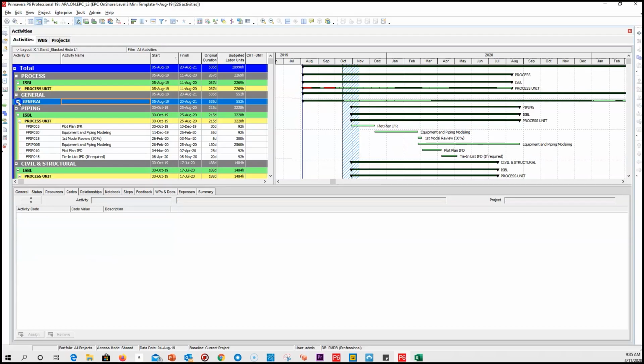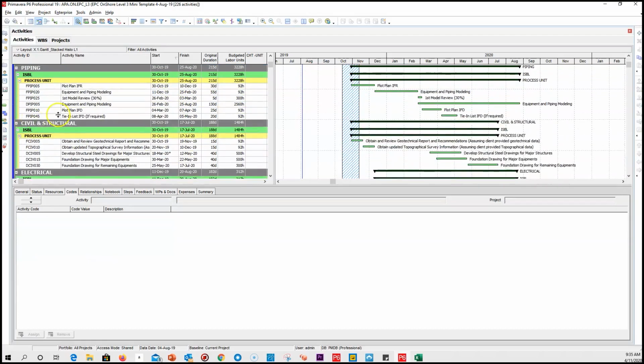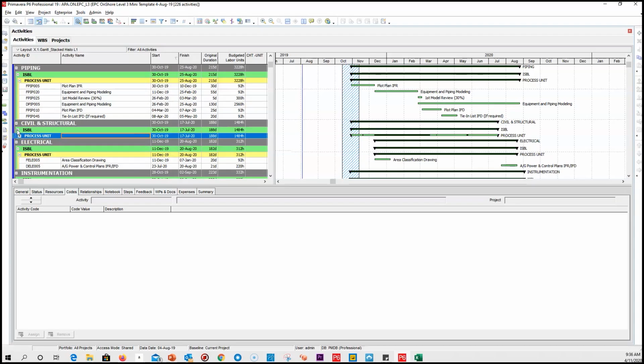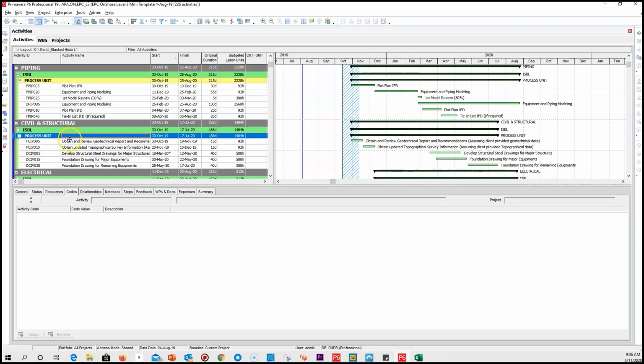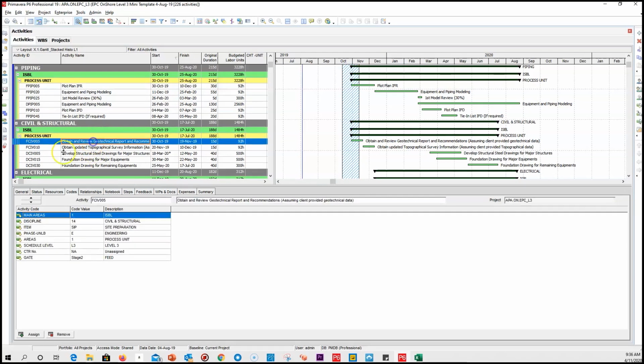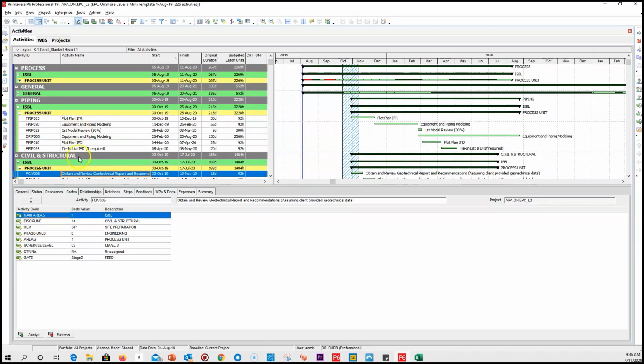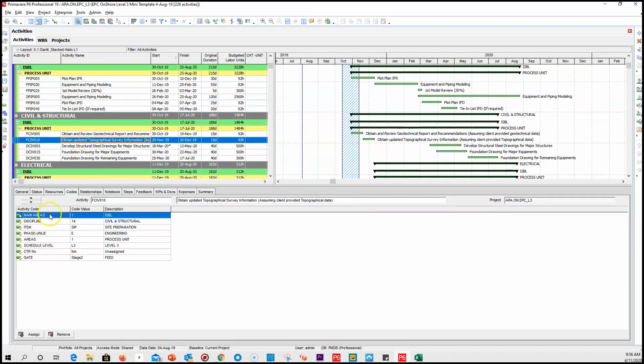If the client wanted to see civil structural and track their work independent of all the other disciplines. You may have superintendents that just want to see their scope of the work in a very clean way. They don't want to see the entire schedule and then go through 147 pages to find bits and pieces of their work. So you can group, sort, and customize breakdown structures by use of codes, and that's all dictated here.